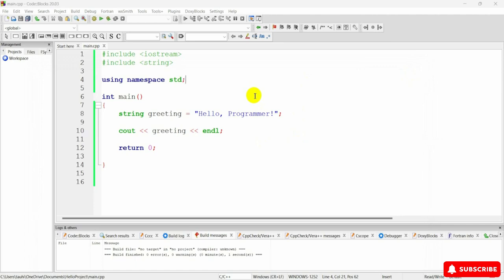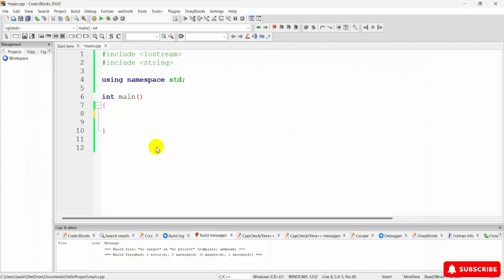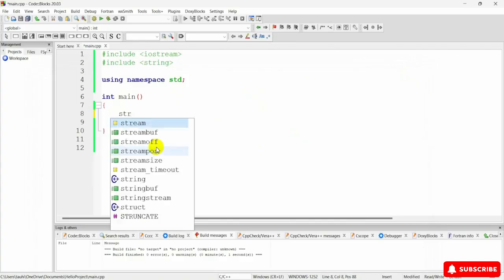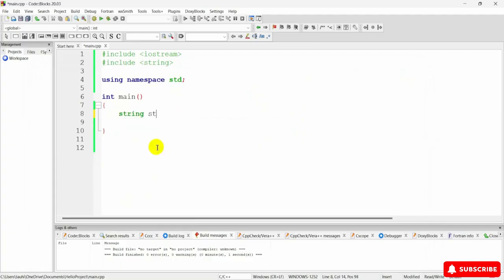Now I'll remove this code, and here declare the string object as a string, and now declare that the string is taken from the user.